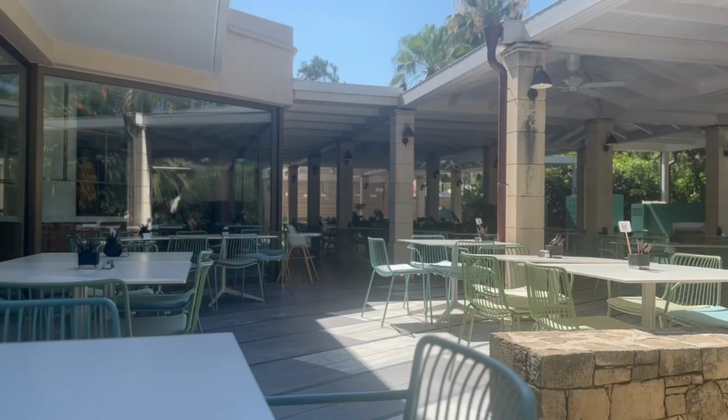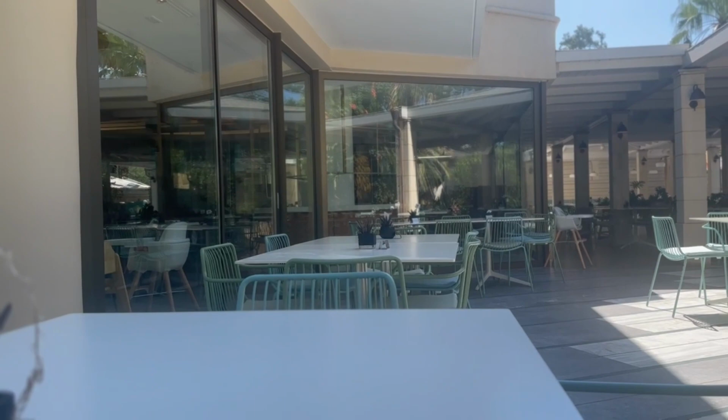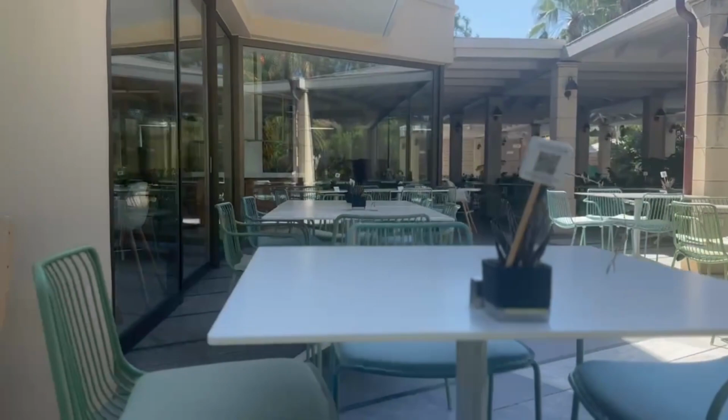I'm just heading out for a walk, walking past the main restaurant. Inside here is the main restaurant, where it's got the buffet selection, where you would come for breakfast, and if you were having dinner, you'd come here as well. And then these are all the tables. Sometimes we've been sitting outside and sometimes we've sat inside. I would say it's got busier since we've been here, or maybe we've just been getting up later, I'm not sure. But this is the main walkway, and then this is where the seating area is.